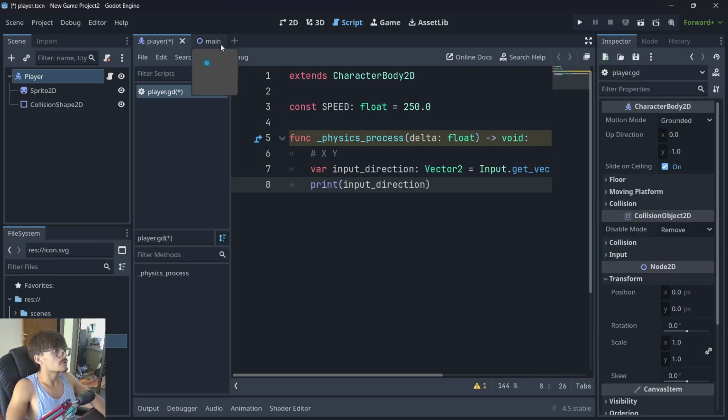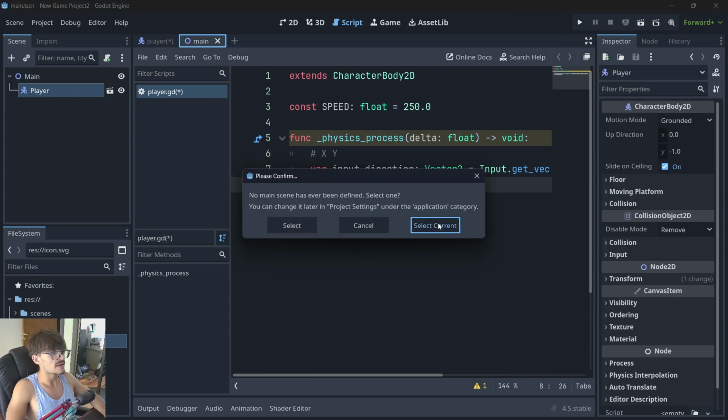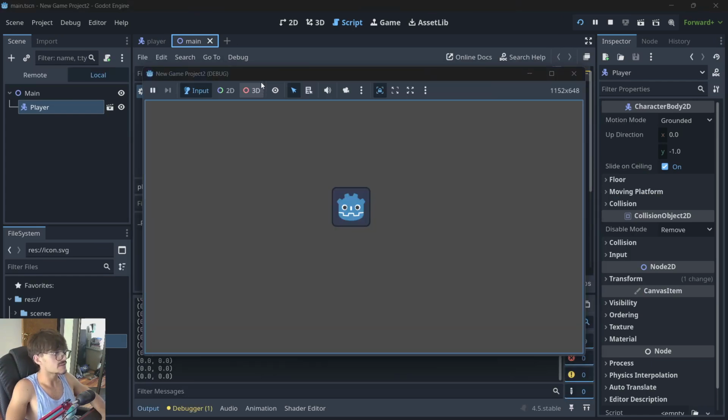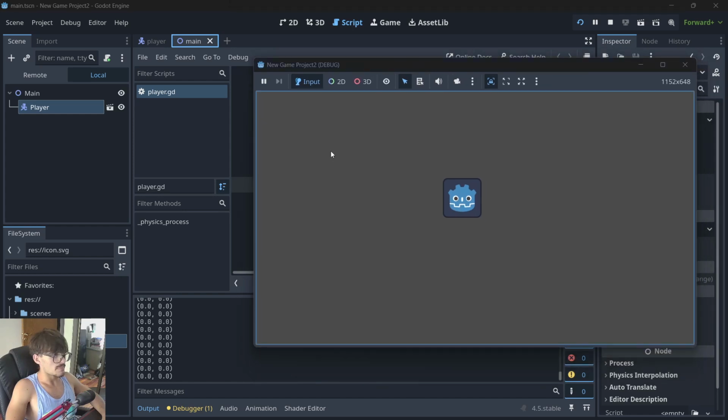I'm gonna run here the main scene. I'll press play and just select the current scene while I am in the main scene. This is always a 0 if I'm not pressing anything, but when I start pressing the different keys, as you can see, it changes depending on the key that I am pressing. And if I press 2 at a time, well, we have there a 0.0771, well, all that is a mathematical factor, but I don't want to talk about that. So you understand the key idea.